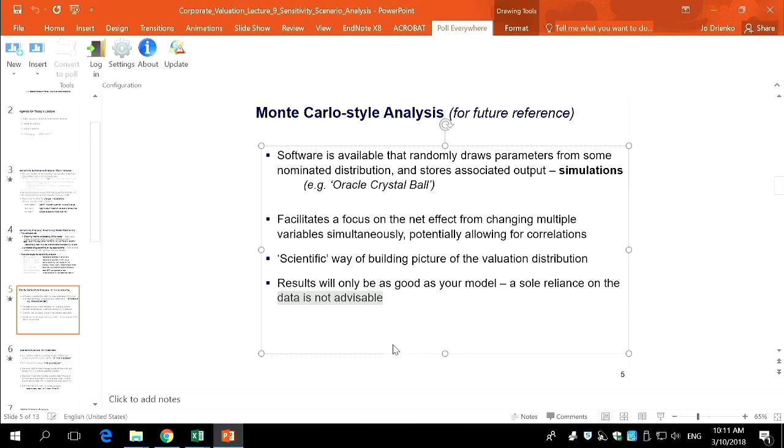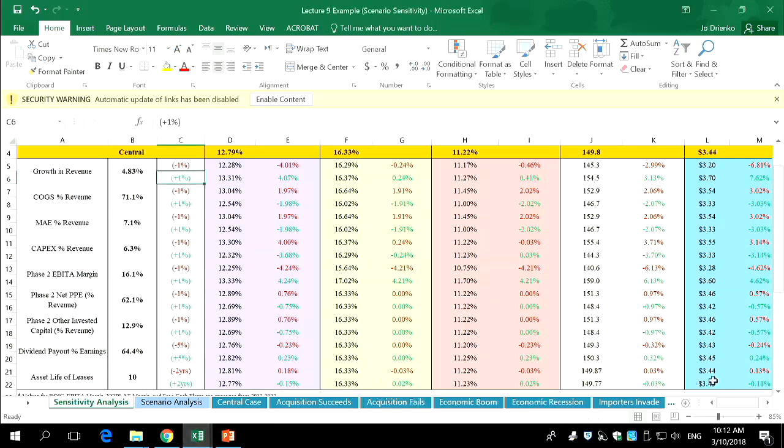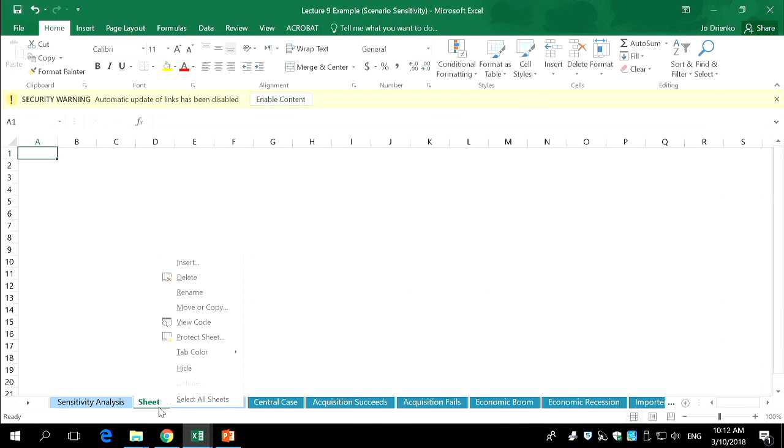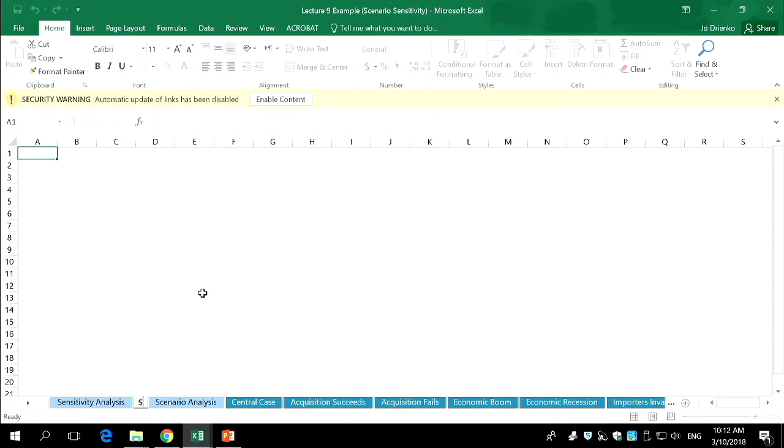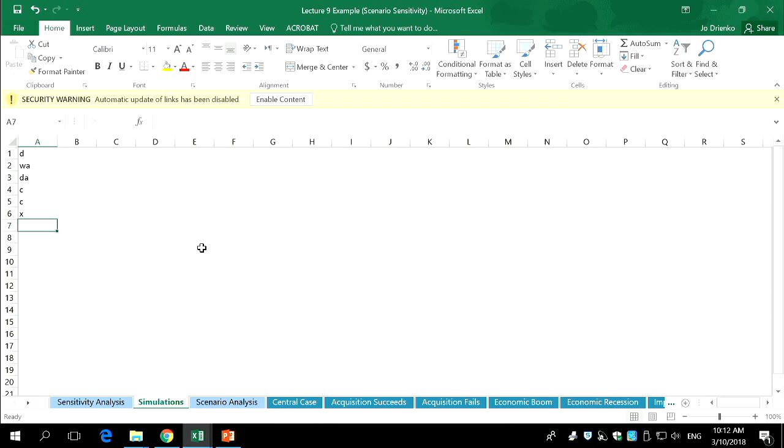So it doesn't replace actual data. You don't have that critical thinking. Your simulations cannot think. Look, because it's so easy, you're just clicking a button, whether you're using some software that the bank is asking you to use, or Oracle Crystal Ball, or whatever, you can always do it. As an analyst, you can always, in your model, have a separate tab, call it simulations, call it whatever you want, do your analysis, run your simulations, and then never use it. You can always do that.